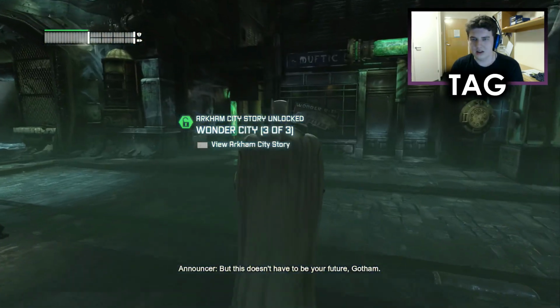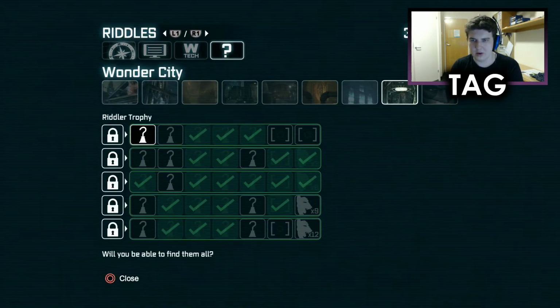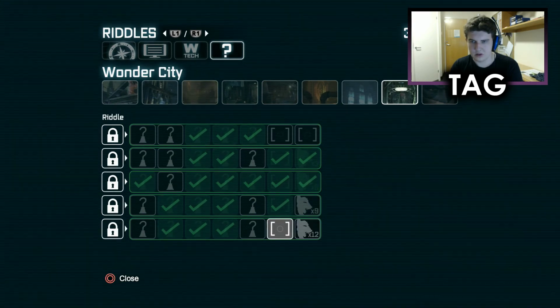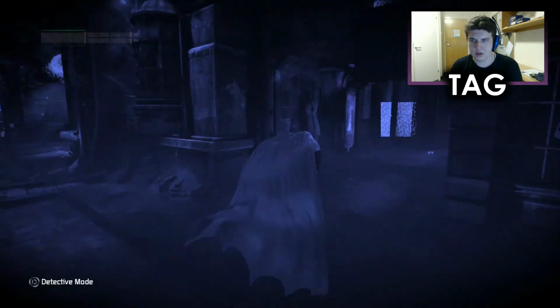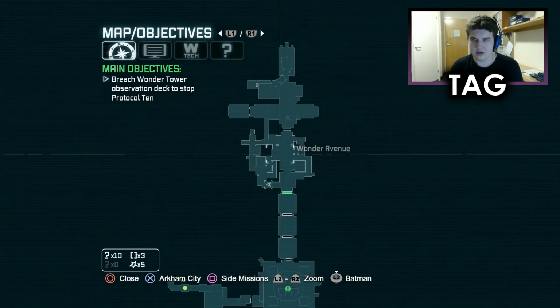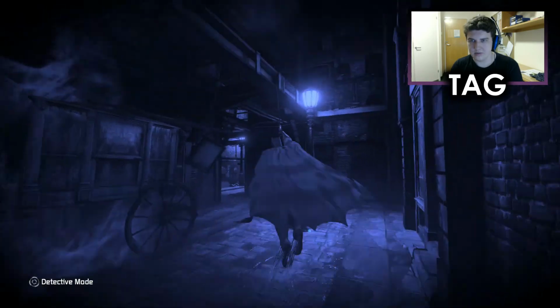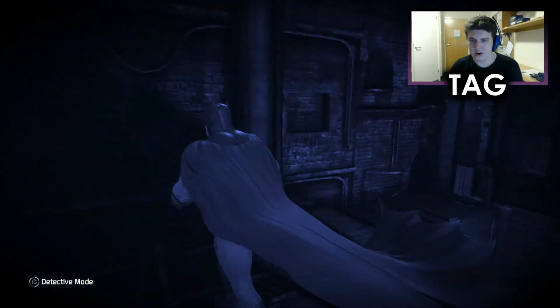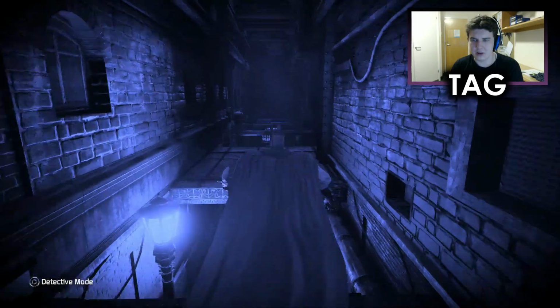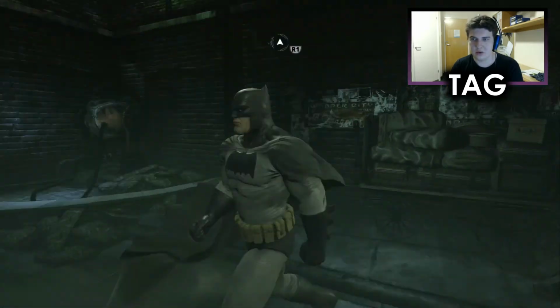Let's see. Let's just have a look at what we should be looking for here. So we've got three more riddles, so that's a perspective one. We've got a lot of Riddler trophies and stuff. We don't have any maps in here, do we? So now we have to do everything the hard way. That's fine. I'm not sure if there are any Riddler trophies in this room in particular, because I believe we got them all the first time through.